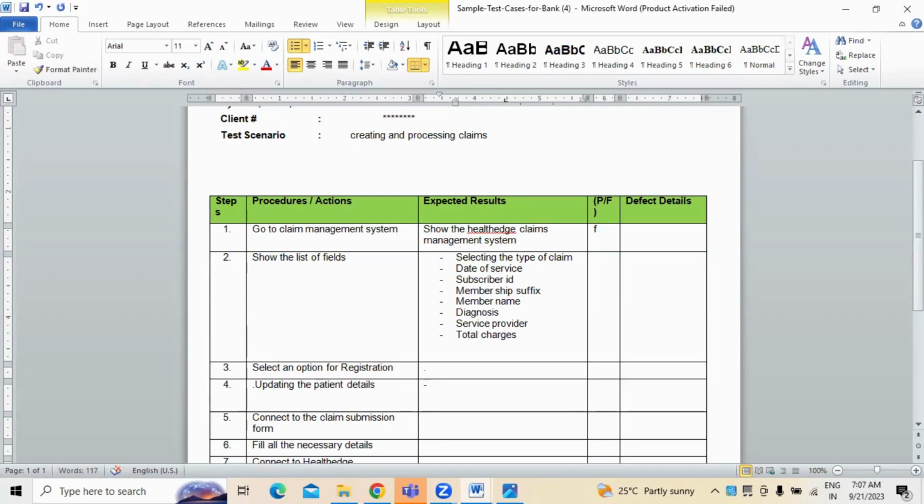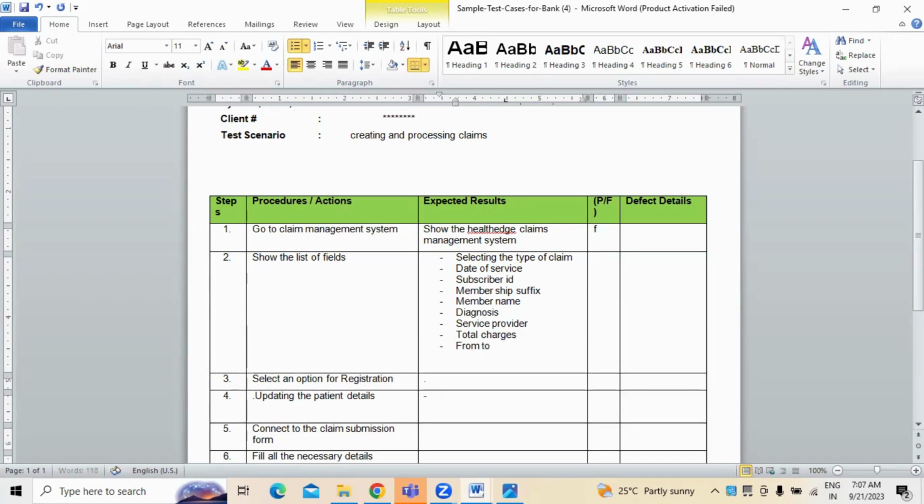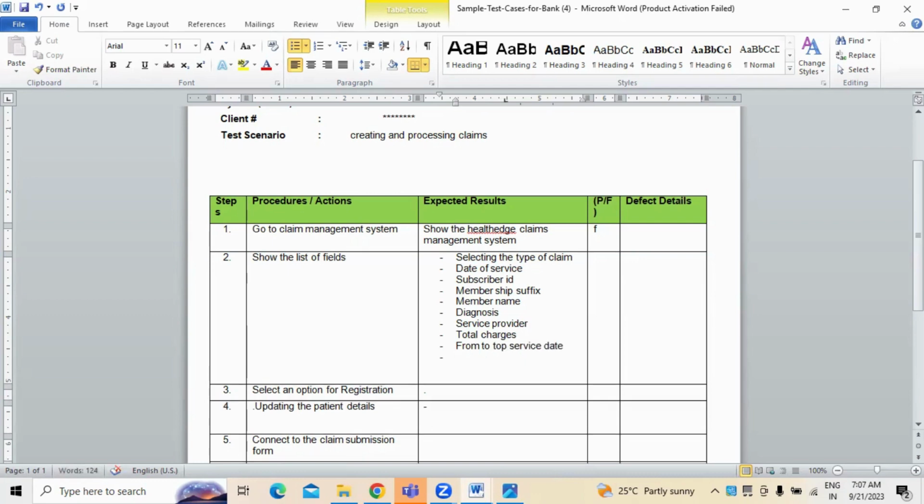Next, from and to service date. Next, place of service. Place of service means in which locality this service is happening, where exactly the provider location is.